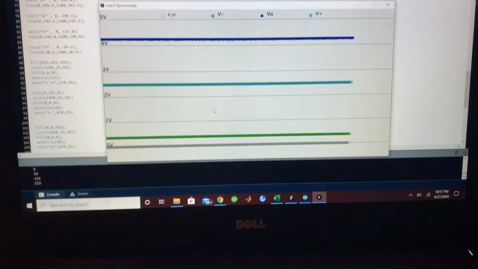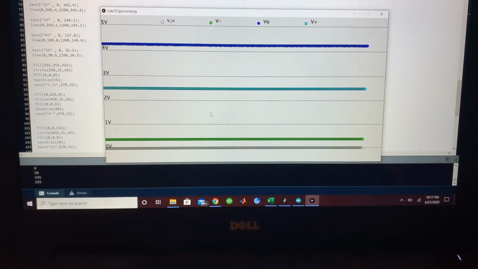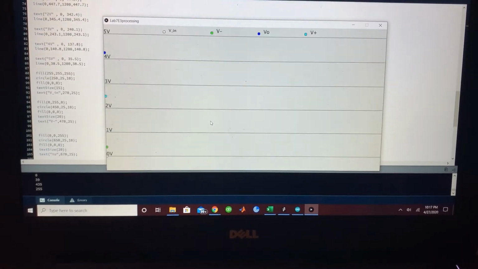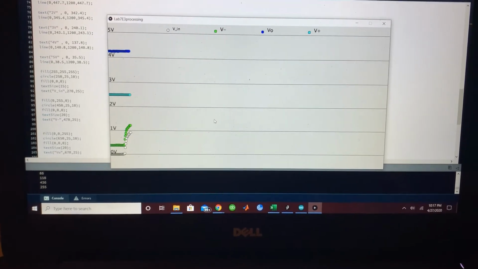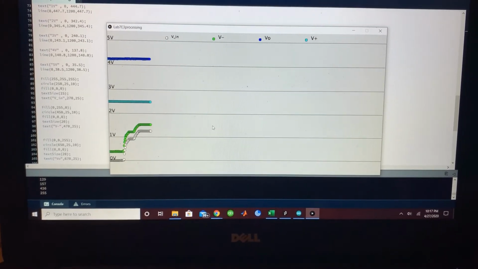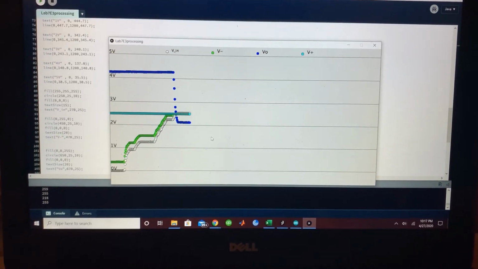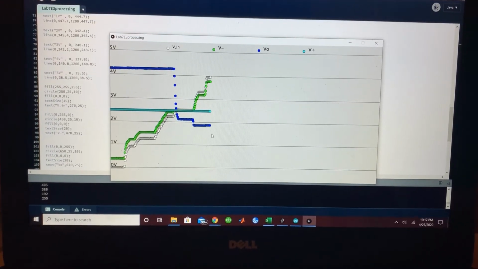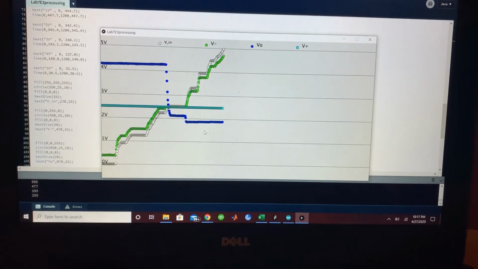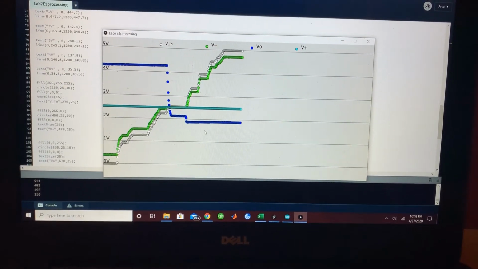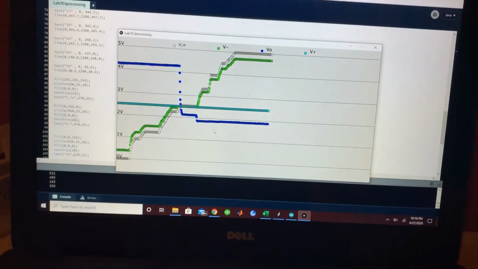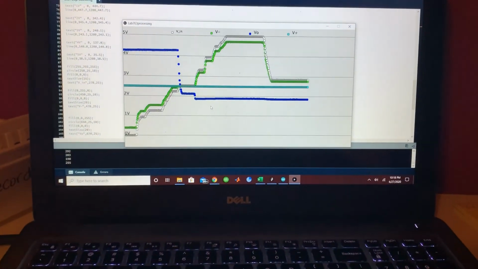And if I come over to the code, here it is plotting my values over time, and as I adjust the potentiometer, wait till it changes. As I adjust the potentiometer, you can see the VN and V minus changing with the resistance of the potentiometer, and then the V out adjusts based off of the input, and then the V plus stays constant, which makes sense because that is the yellow wire, which has the constant 2.5 volt offset.